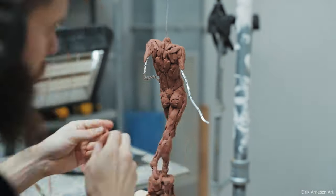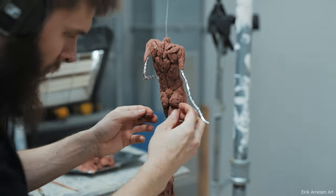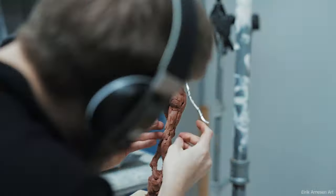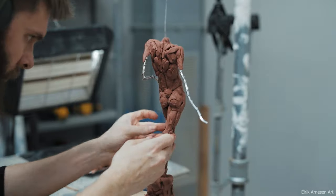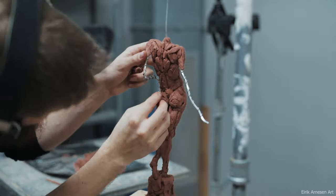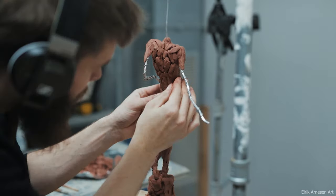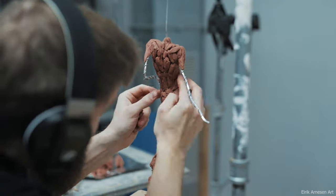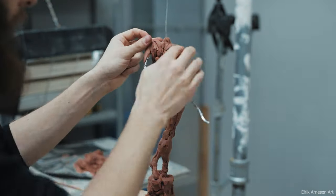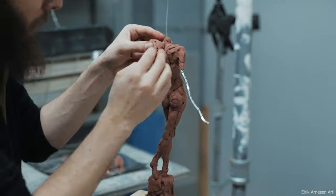I've already undertaken this challenge a little bit in my latest project, the PT project. In this project I've made all kinds of executive decisions on the gesture and position of the body. But this sculpture would be a huge step forward in that direction, and I'm not entirely sure that I'm up for it yet. There's a lot of stuff here. You can get away with a lot in a small-scale maquette like this, but if this were to be three-quarter or life-size, things would be a lot more difficult — it would not be as forgiving.